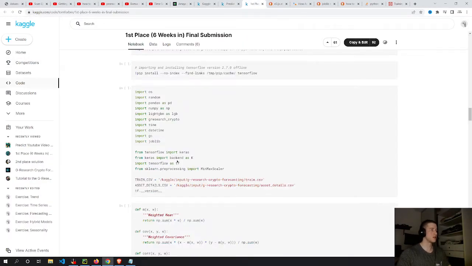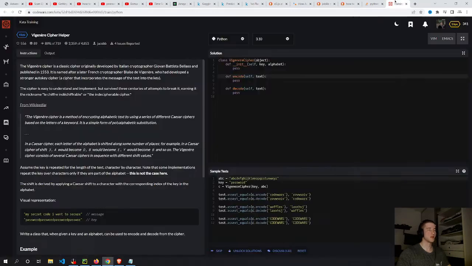I took a look at other solutions and some of the discussion, and I think I'm gonna copy this one as well into my own thing. And then try to do it, try to save a model, and then play with the data, try to create new features before I move on to the next one.